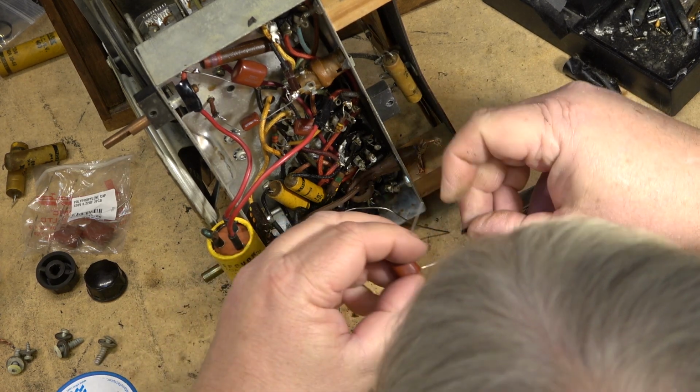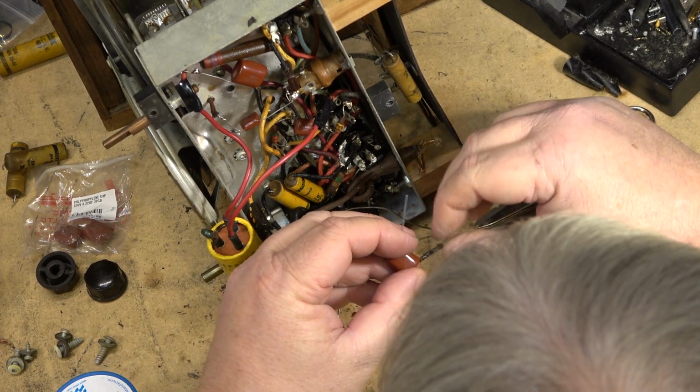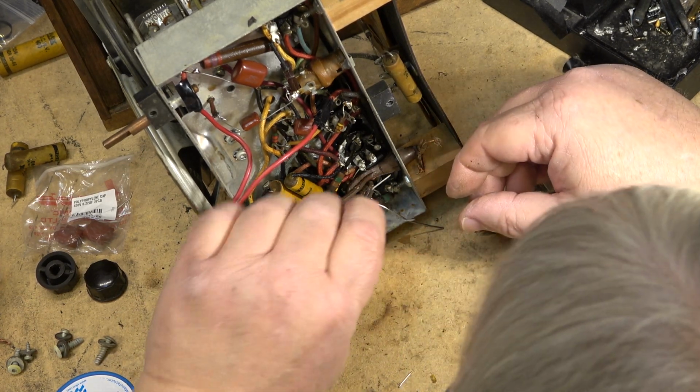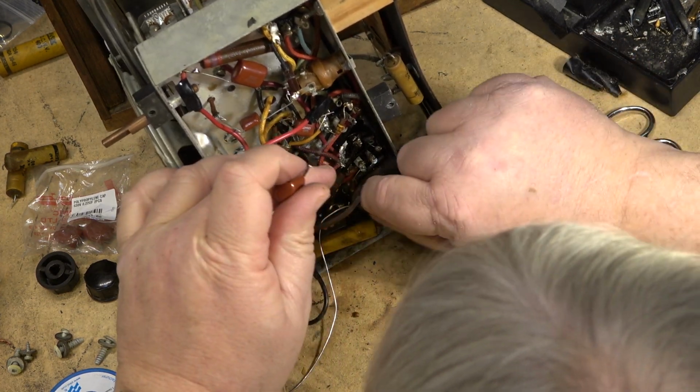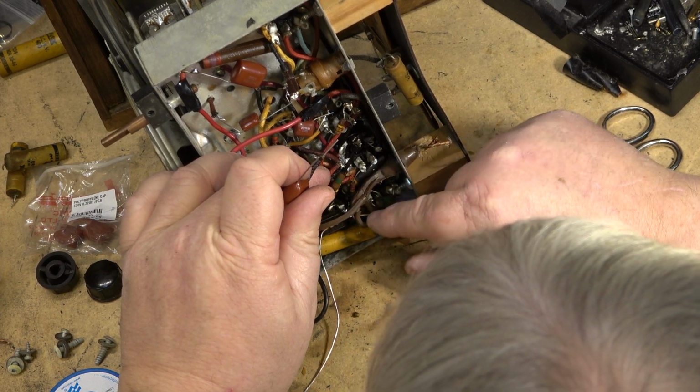I will put the shielding over this one just because we're in here with a bunch of other wires and I don't want to get anything shorting out. Power cord's also got to go.